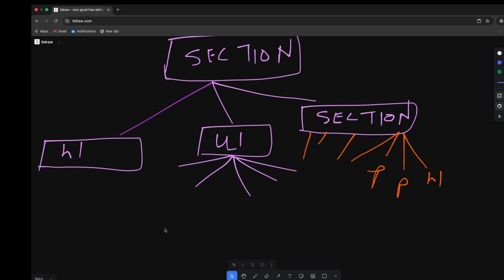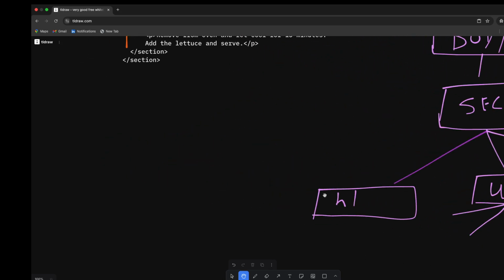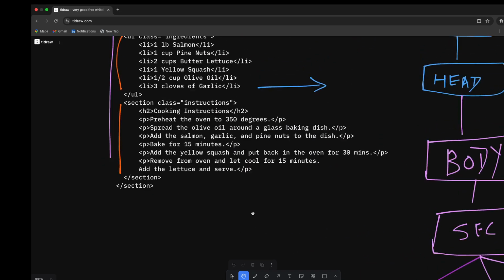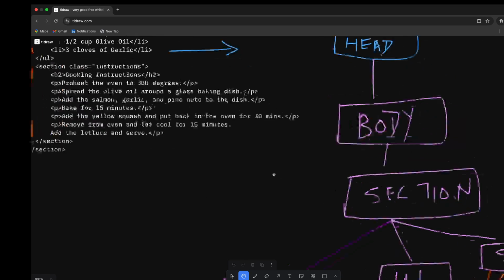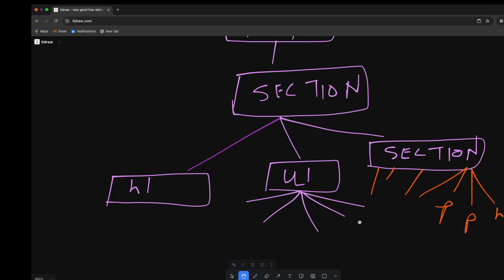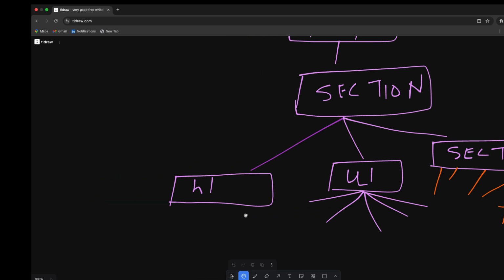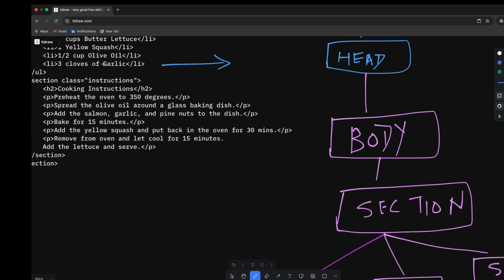And then at last, this is my first outer section. Do I have two sections here? This is one, and this is the outer section. So this is the child of this. This is how my HTML DOM will look once it gets converted and read.